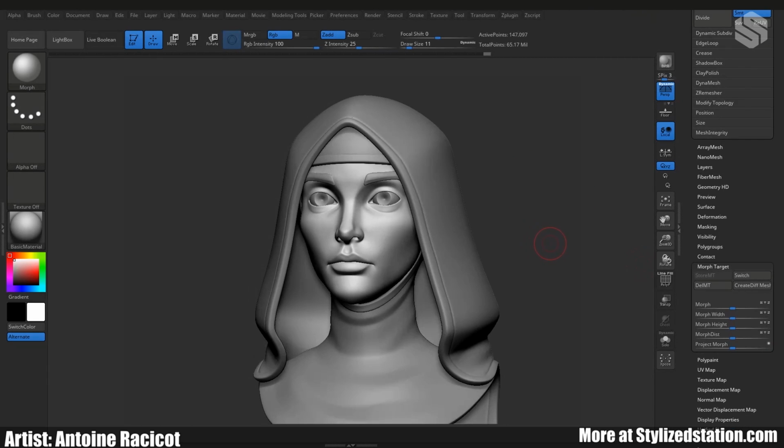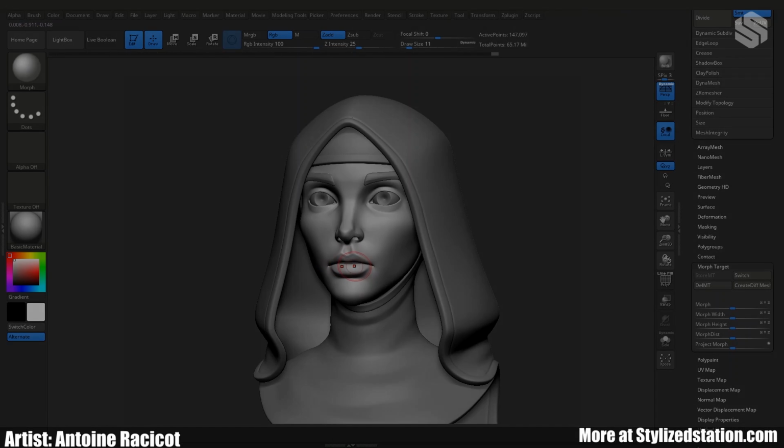Recently, I've gotten into the habit of slightly opening my character's mouth when I'm done sculpting them. I mainly do this because it makes it way easier when I'm retopologizing the interior of the mouth and when I'm going to do the bakes, because otherwise you get some weird lines and artifacts where the lips meet.